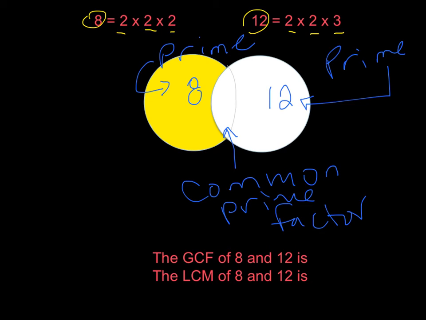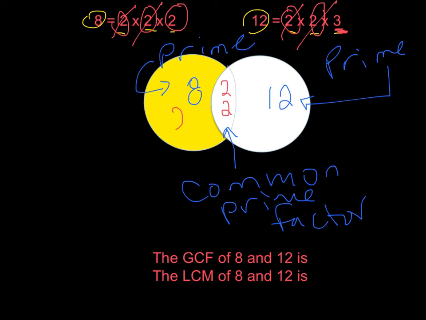So it just works the same way you've learned how to use Venn diagrams. And so here's how we fill this out. We look at this and we say, okay, there's a number 2 here, there's a number 2 here, that's common, so I'm going to cross that out, I'm going to cross that out, I'm going to put in a 2 right in the middle there. I'm going to take a look at this 2 next, and hey, look at that, there's a 2 in this list right here, so I'm going to put a 2 right in the middle there, cross that out. Now I'm going to look at this last number, that's 2, I look over here, that is not a 2, that is a 3.